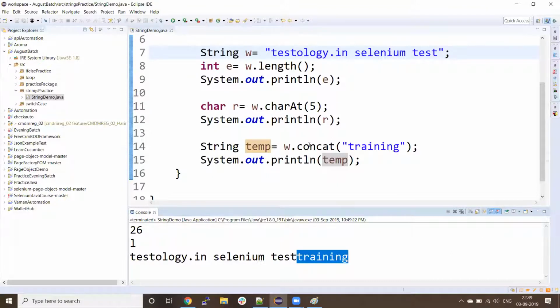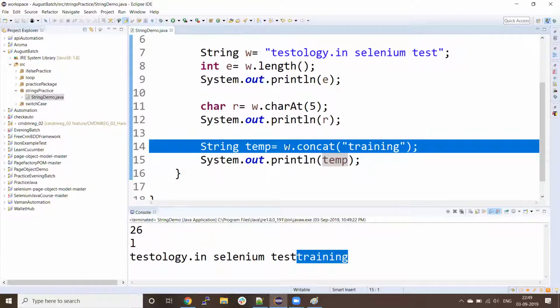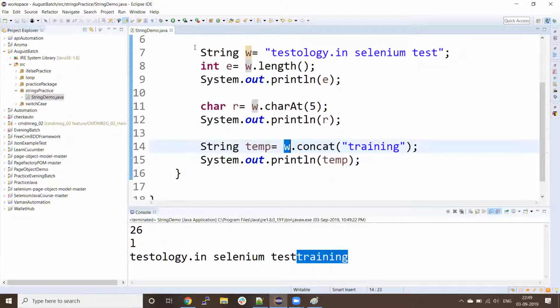So when we write concat, it's appending at the end. But when you do concat, you have to catch it in another string. W will not be changed. W is still the same which we declared at the 7th line.